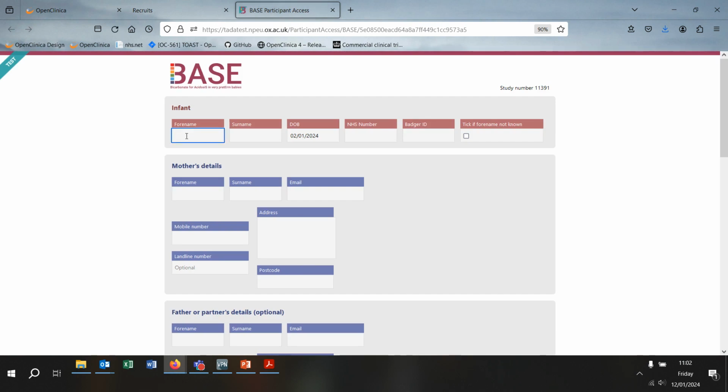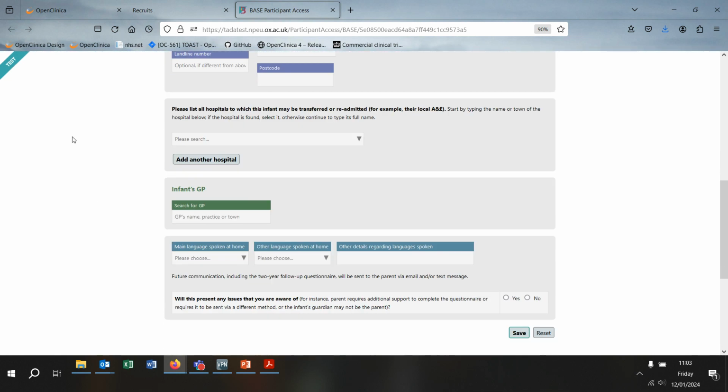I will now enter some personal identifiable data for the infant and their mother. You can see that this form also asks for the baby's GP and for the names of any hospitals to which they might be admitted for continuing care. For both fields, start typing to bring up a list of options, for instance, like so.